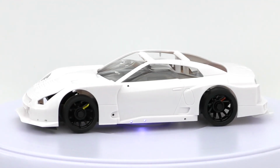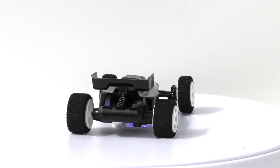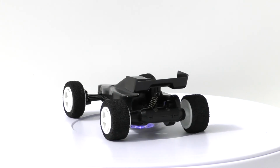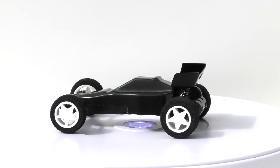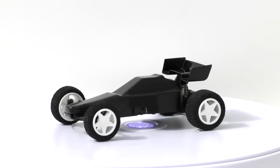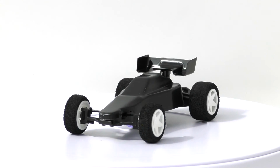Alright, guys. Cool. Let's move on. Okay, guys. So here we've got the Q32 Baja. I'm going to show you all the different variations of the bodies that come on this. But yeah, this is a 1/32 scale, guys. It comes ready to run. No, it doesn't. Did they give batteries with it? I don't remember there being batteries for the transmitter.